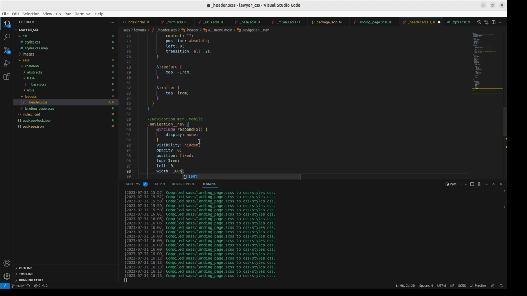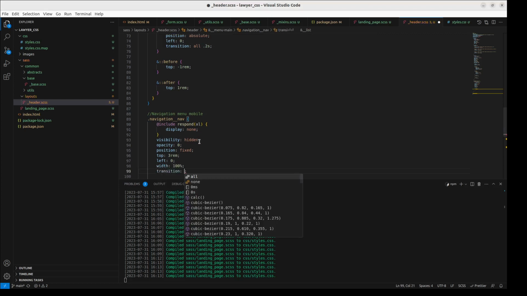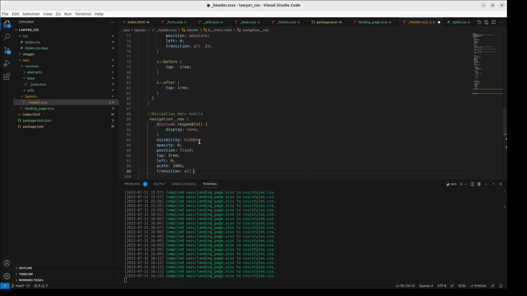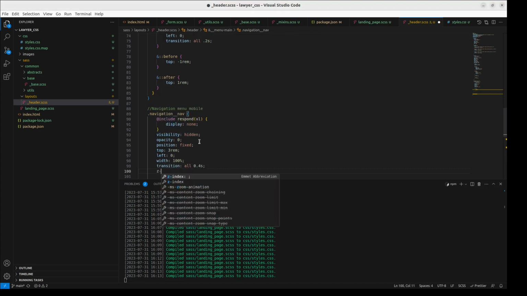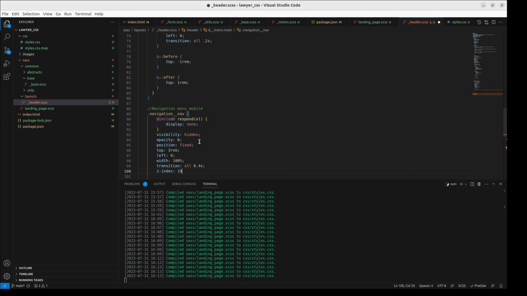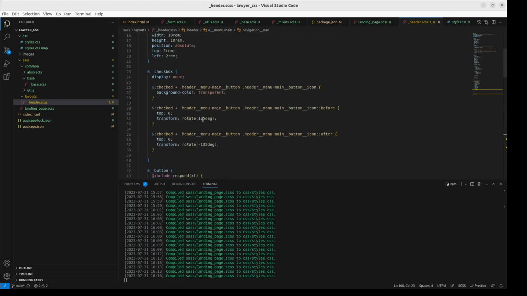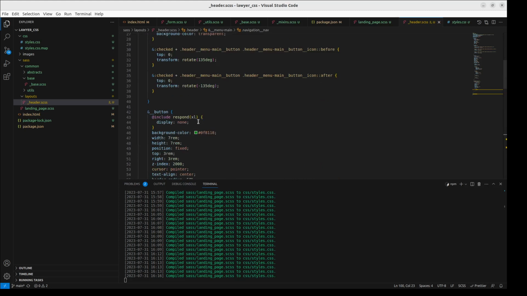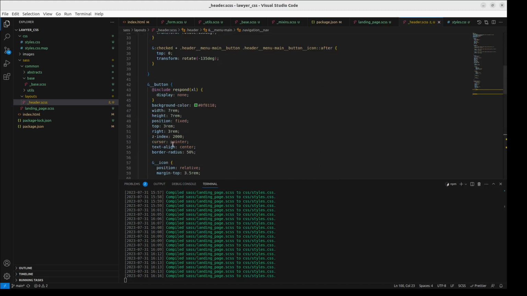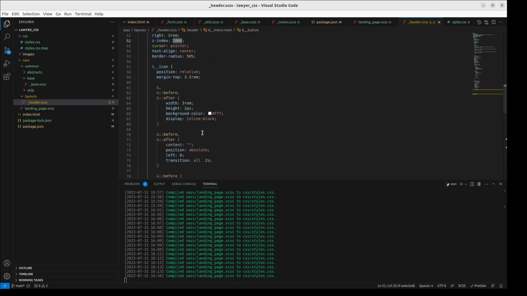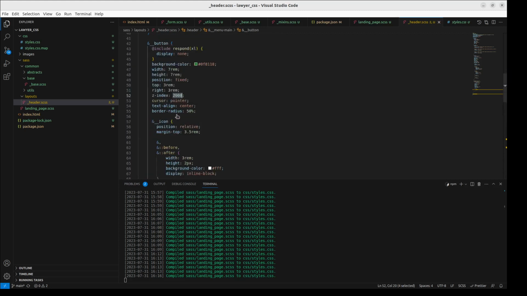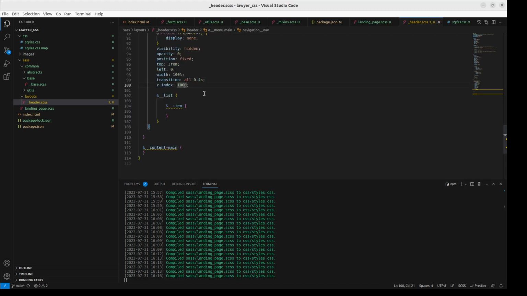Give it width 100%, and also we'll give it some transition because we'll animate it, 0.4 seconds, and we also have to give it some Z index to be big, so put 1000, but it should be smaller than the Z index of the label, otherwise there will be some collision between them.